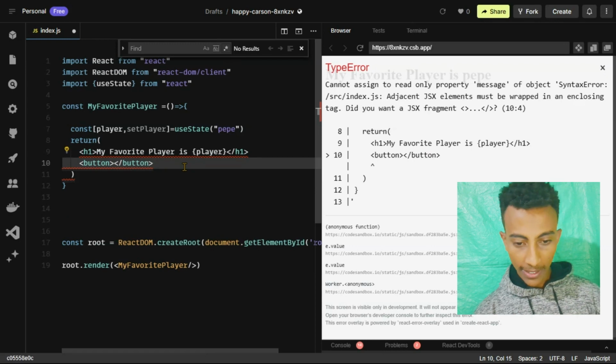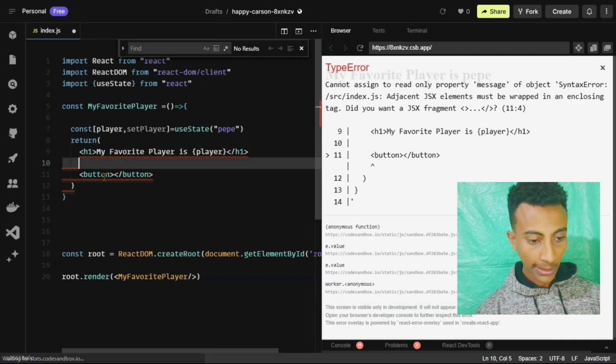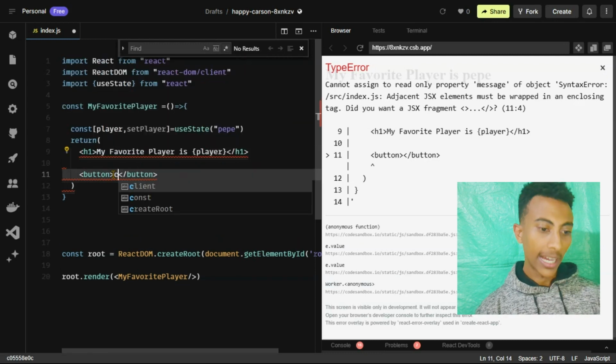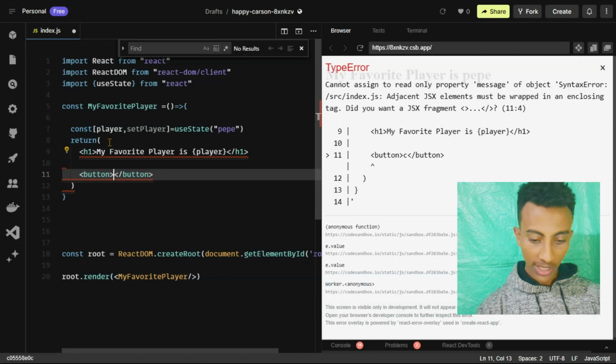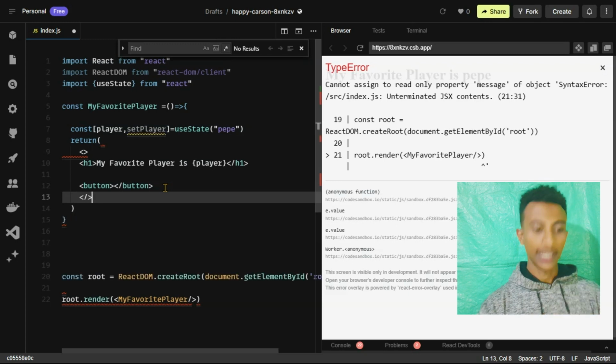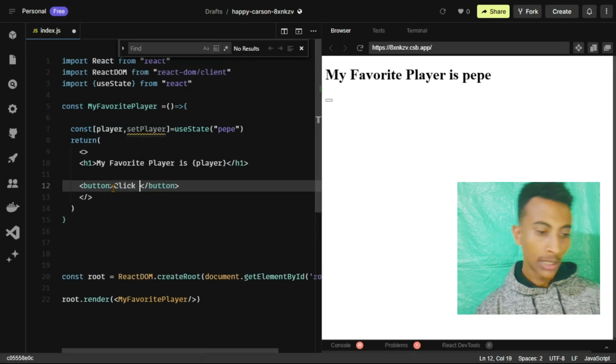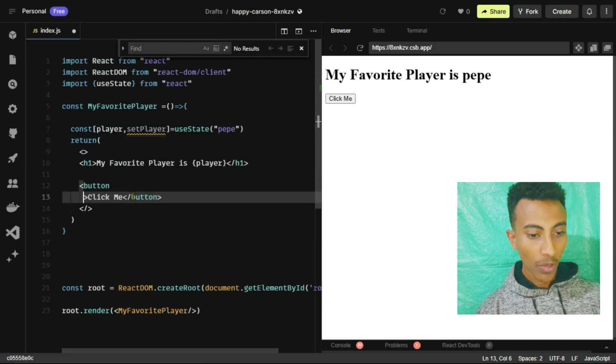It shows a syntax error, adjacent JSX elements must be wrapped. I forgot that fragment stuff. I think yeah, I got it. So let me say click me. So I have a button now.